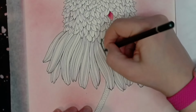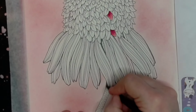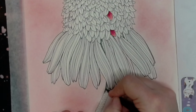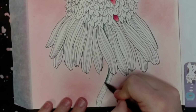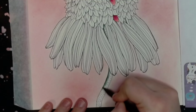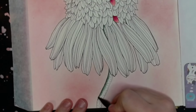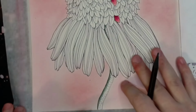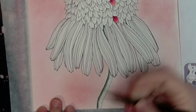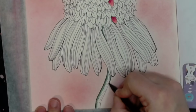I'm just kind of do an outside edge thing here. Heavy pressure on the outside, lighter towards the inside. Make sure you guys can see. Paper's not down at where it should be. My blotter. All right, and then on the other side as well, harder pressure and then lighter towards the inside. Fanning in.